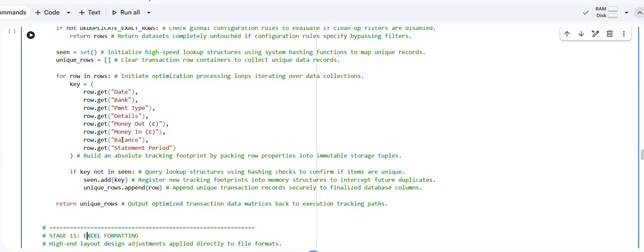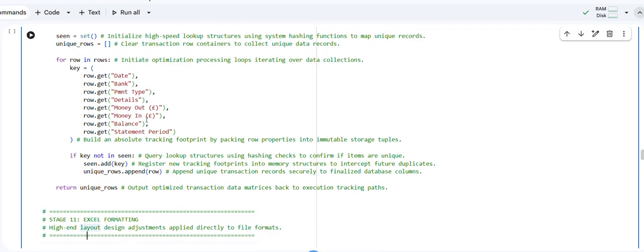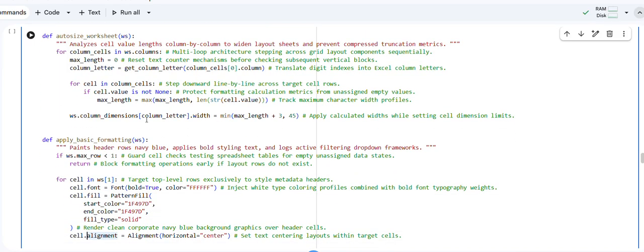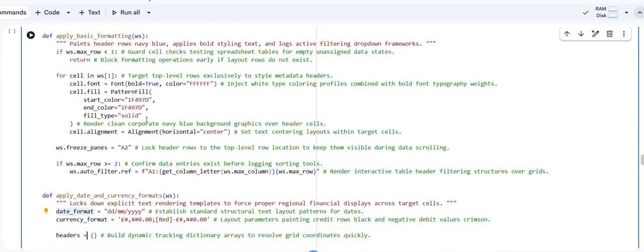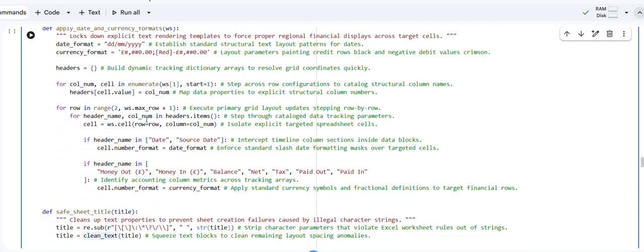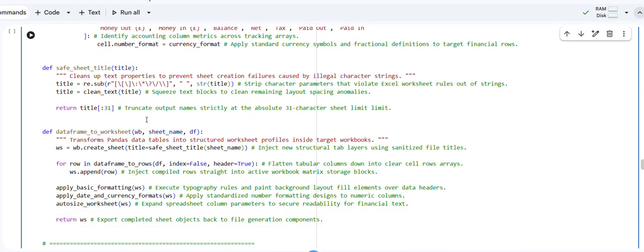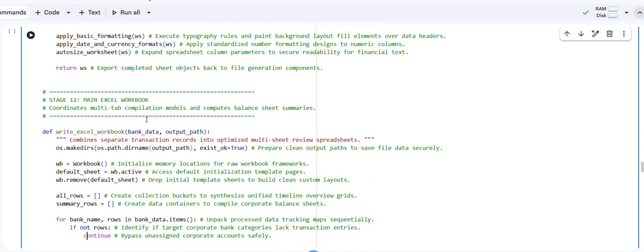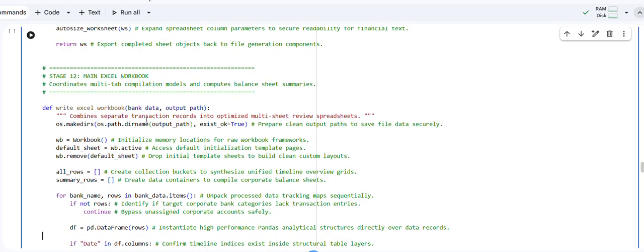And we want to get rid of duplication. The column format. Making the Excel sheet here, CWB workbook, all that stuff.